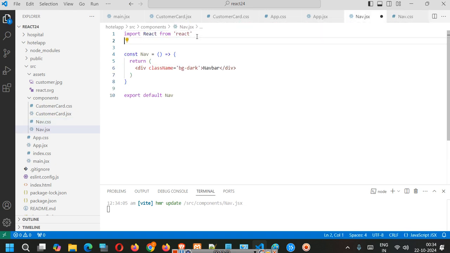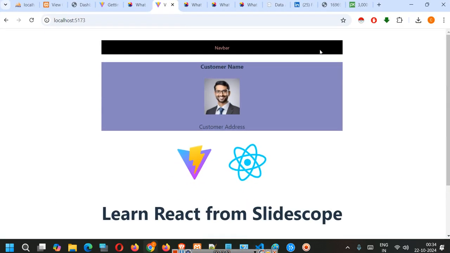And this class name, if we want to give the same styling, similarly we have to import dot forward slash nav dot css. Okay, this way it will import, and when you see here, you will see our nav bar is appearing. So our nav bar is taking this space and it is appearing like that. You can define width, height, padding, font color, font size, font family, whatever you want to define.